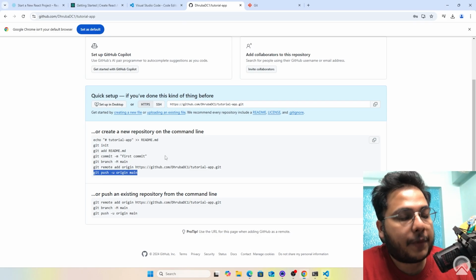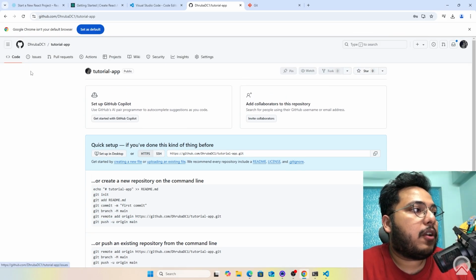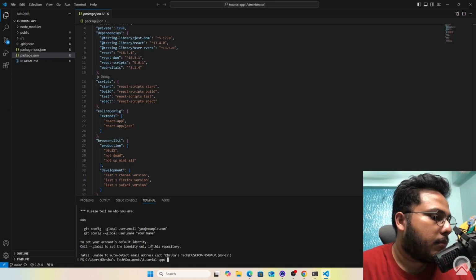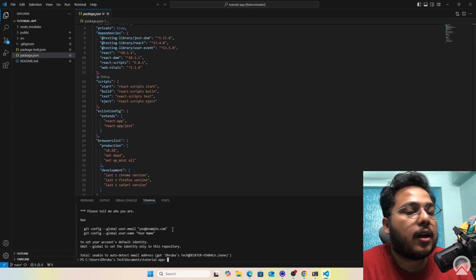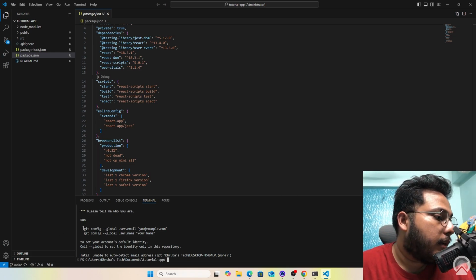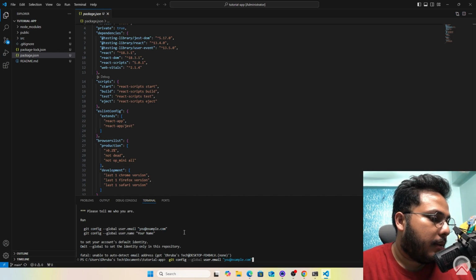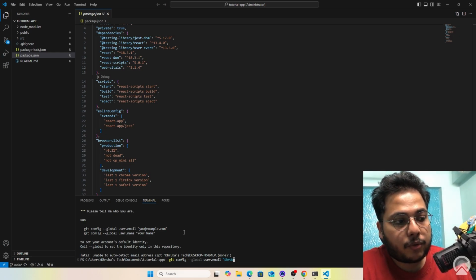Before pushing, let me show you. If I go here, we can't see anything. If I push, first you will have to git config something like this. Let's put your email here, using the email you are going to use for GitHub.